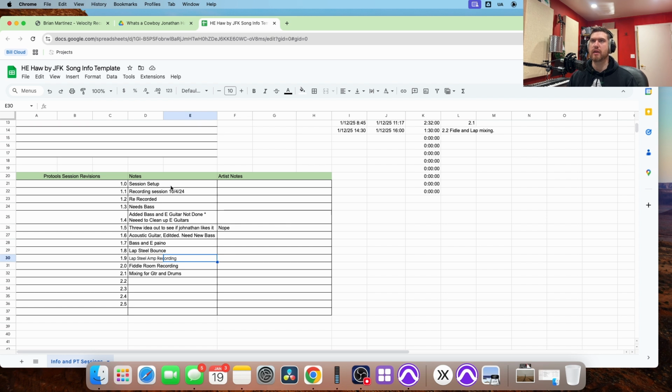And so I make notes here, so you can see the kind of the expansion of how the session has gone from setting it up to a recording session, which was like our demo scratch recording session. It's got the date on there, re-recorded, and I'm not sure what we recorded. I probably could have been more detailed on some of that, but needs bass. These are kind of just notes for myself. So at the time I probably knew what it was or whatever, but these are just notes for you to say what was like the key thing or the key change between 1.1 and 1.2.